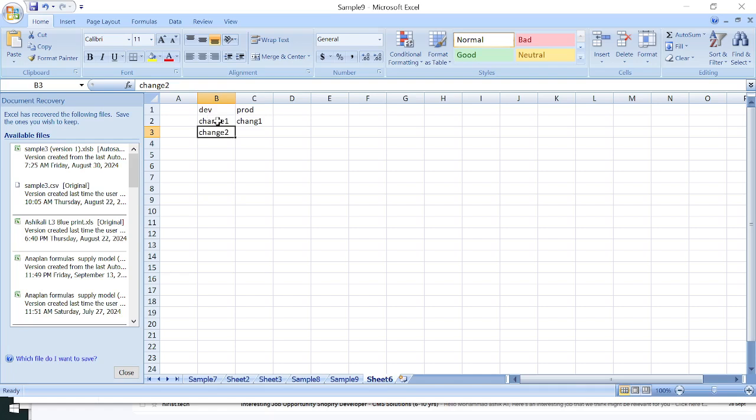Then again I restore to my present state. After coming to the present state, I will simply delete change one. Then I have only change two. That is also one option.